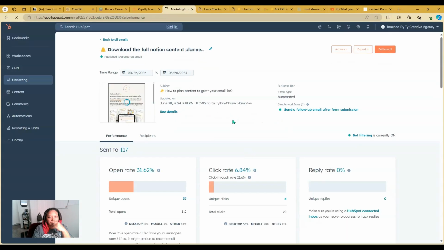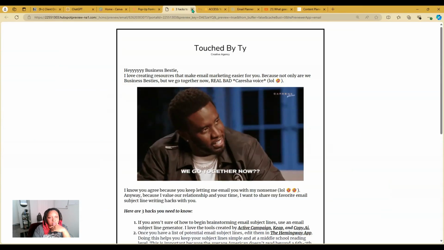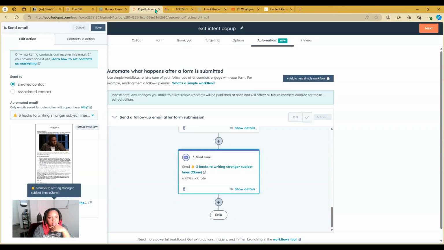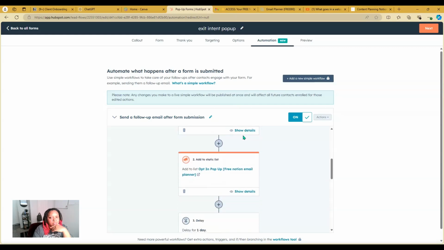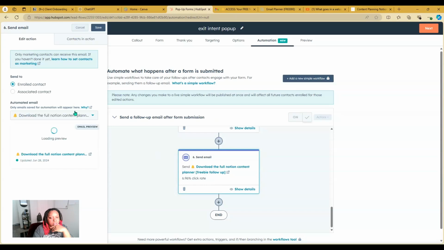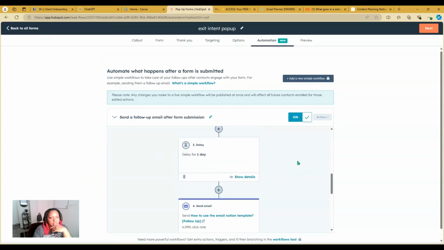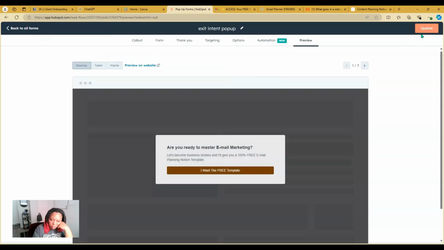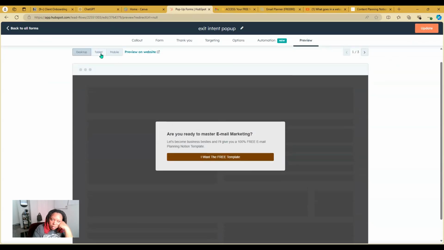All right, so now we got this one done. Publish update. All right. Exit that. Exit that one. That was a mess. Okay. So now we can refresh this page and scroll down to download the full. And now it has the right email on there. So save it. And then we click next.